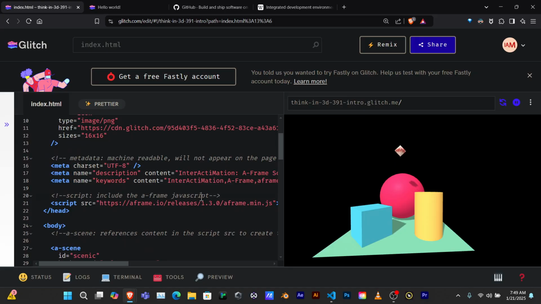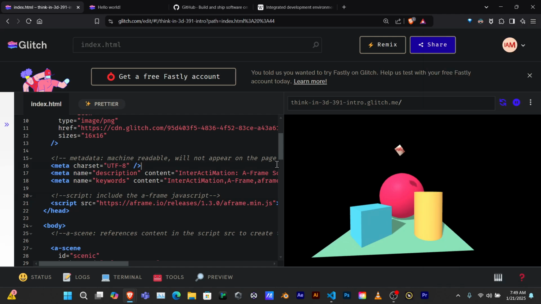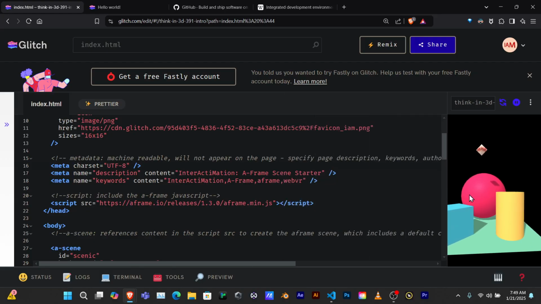Okay, I think there's a way to get this text to wrap. I'm not seeing all the text here. I can't remember now. I'll show you afterwards. But here's A-Frame. In the script here, this is JavaScript. We have a src, which means source, equals the link to A-Frame.